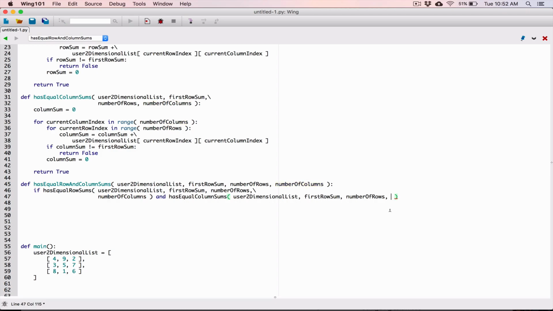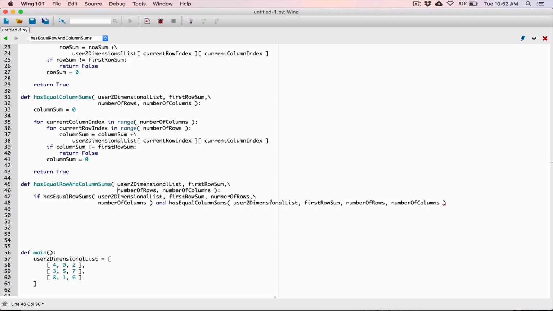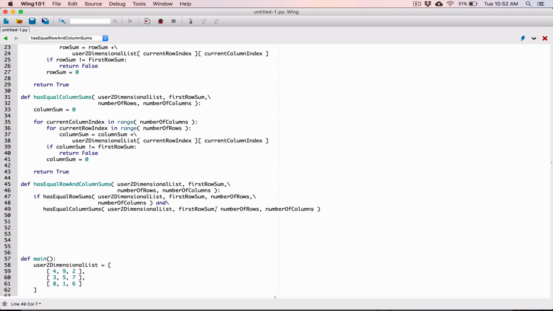Okay, so we're exceeding this line. I'm going to break this line somewhere around here. Before I break a line, I type in the backslash, hit enter, and I'm exceeding this one here as well. So before I break it, I'm going to type in the backslash, hit enter. Still exceeding, so I'm going to break it somewhere around here, backslash, hit enter. It doesn't look too nice, but it's okay.